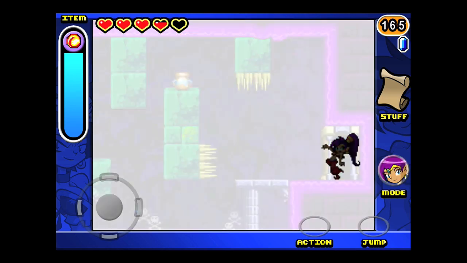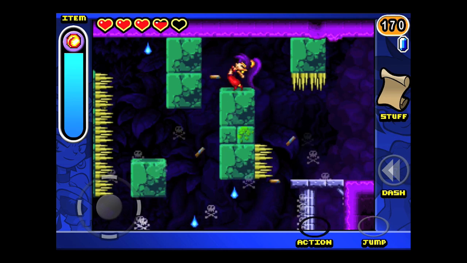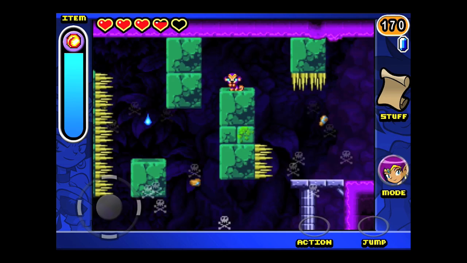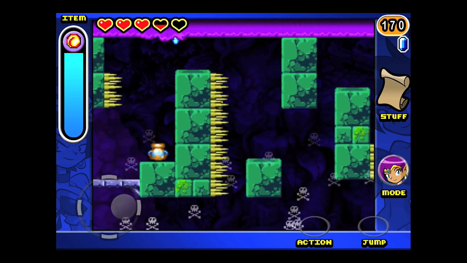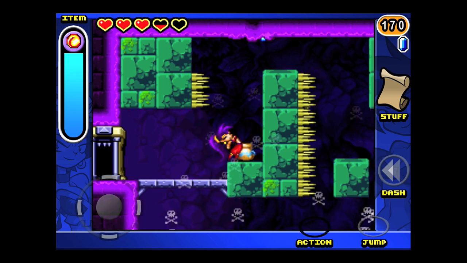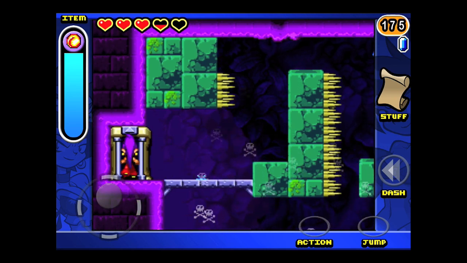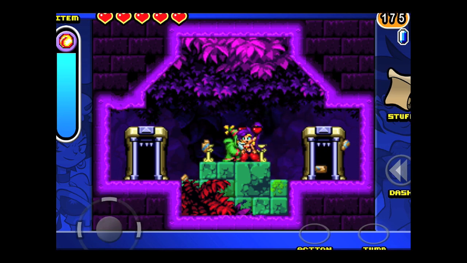So we've got a challenge for the monkey to take care of, and it's kind of a nice thing that in this game it doesn't take very long to go between different transformations because they... that was a bad idea. They throw these different jars in here for Shantae to get that the monkey can't get, so you do a lot of changing back and forth like that.